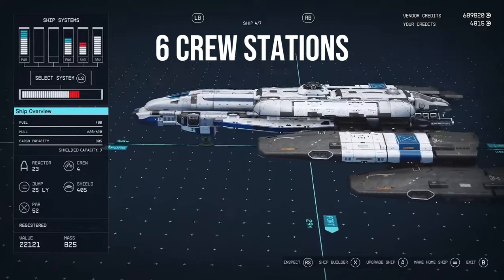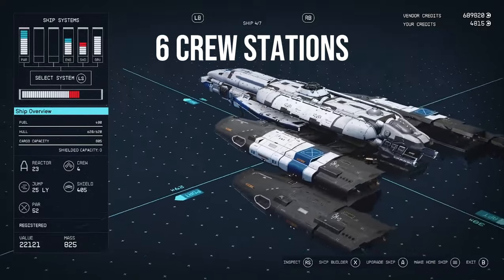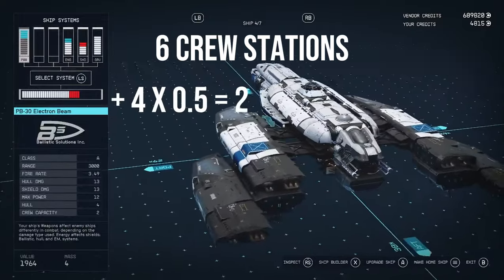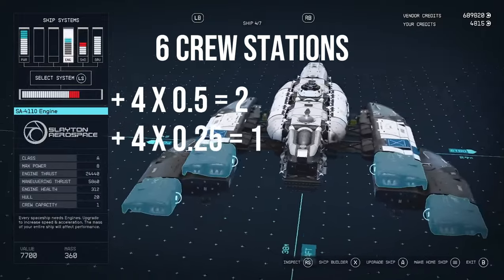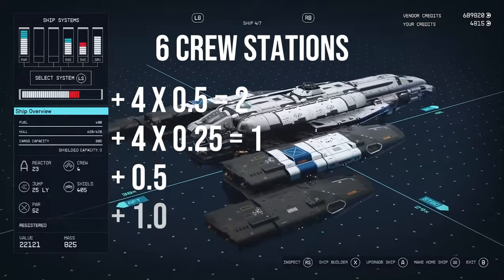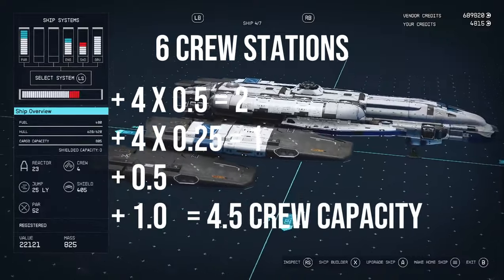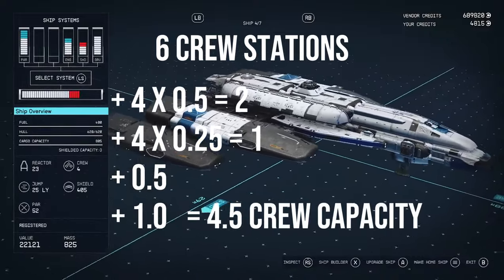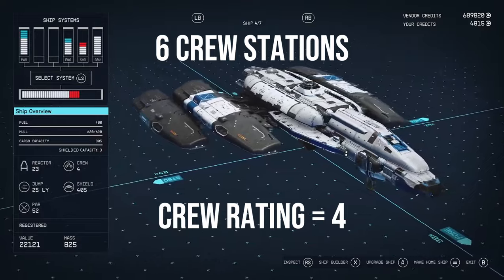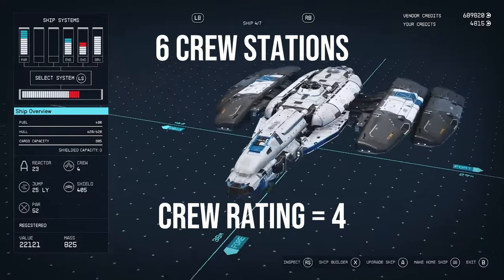Now let's use my Normandy build as the next example. The Normandy has 2 crew stations from the cockpit, and 4 crew stations from the control room hab, totaling 6. It has 4 weapons, providing 2, 4 engines, providing 1, shields, providing 0.5, and a Class A reactor, providing 1. The ship can support up to 6 crew members, but can only make use of 4.5, so this Normandy build would have a crew rating of 4, and therefore can only support 4 crew members.